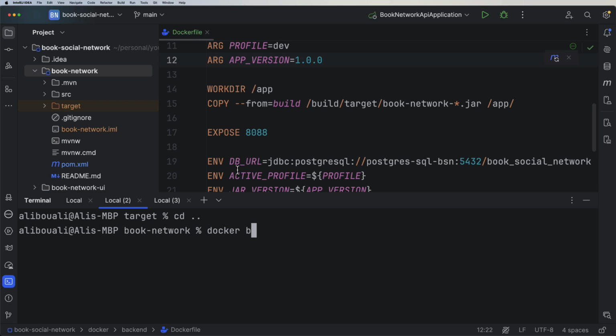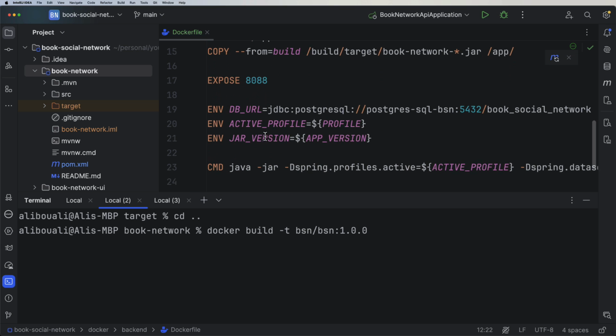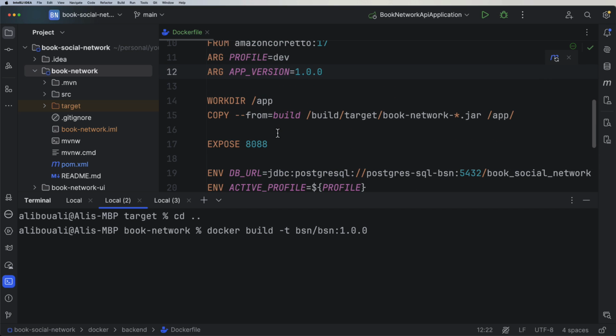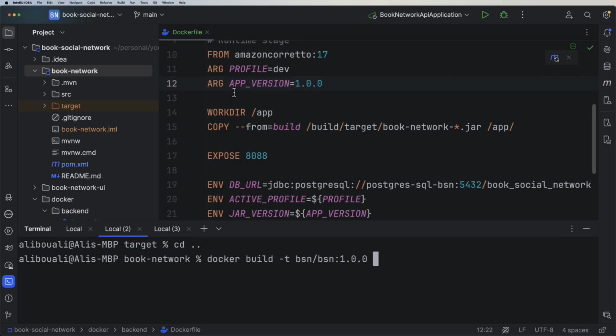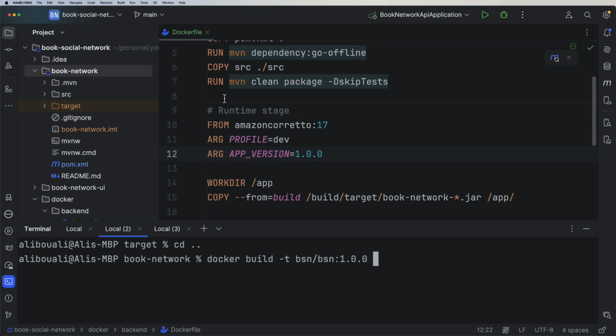So the command is docker build and then -t to say tag. For locally, let's call it BSN, or Book Social Network, and also BSN. And then we can give it a version, for example 1.0.0, which is the same version as the jar file. Now we need to specify which Dockerfile we need to use to build our application.